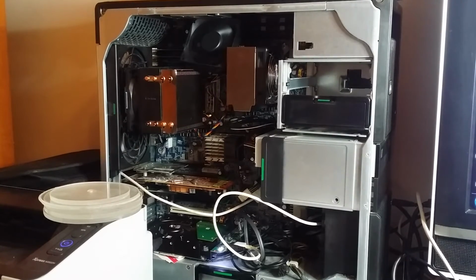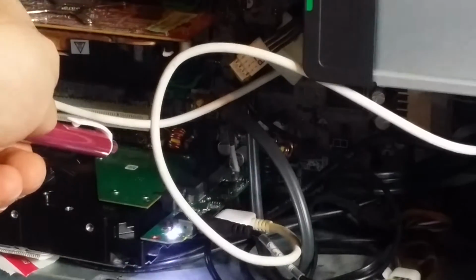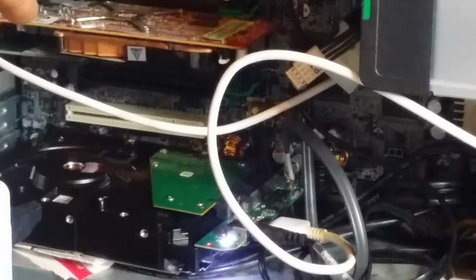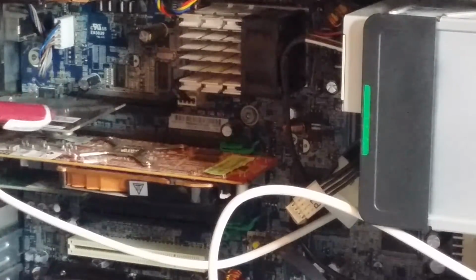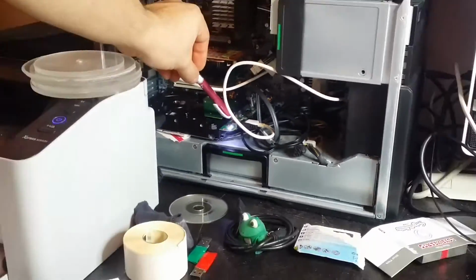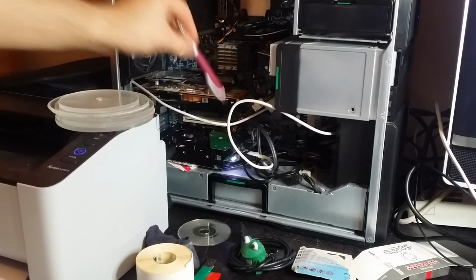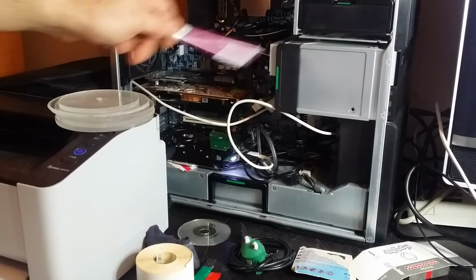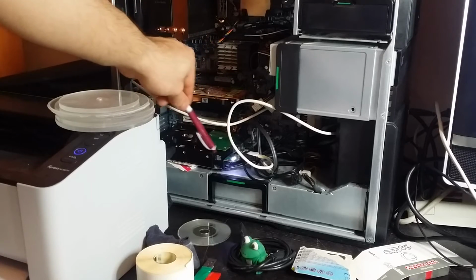Now I thought there must be another way. So what I did is, I took the external hard drive apart. I took its controller, which is down here. Let me just zoom in. Yeah, we got the controller over here. I already had a USB 3 PCI Express card from before. So I took the controller for the hard drive out from the external hard drive, I put my USB 3 PCI card inside here, and I connected the interface to the hard drive. I'm getting power from the 12 volt rail of this computer, and I'm powering this as if this is an external hard drive.